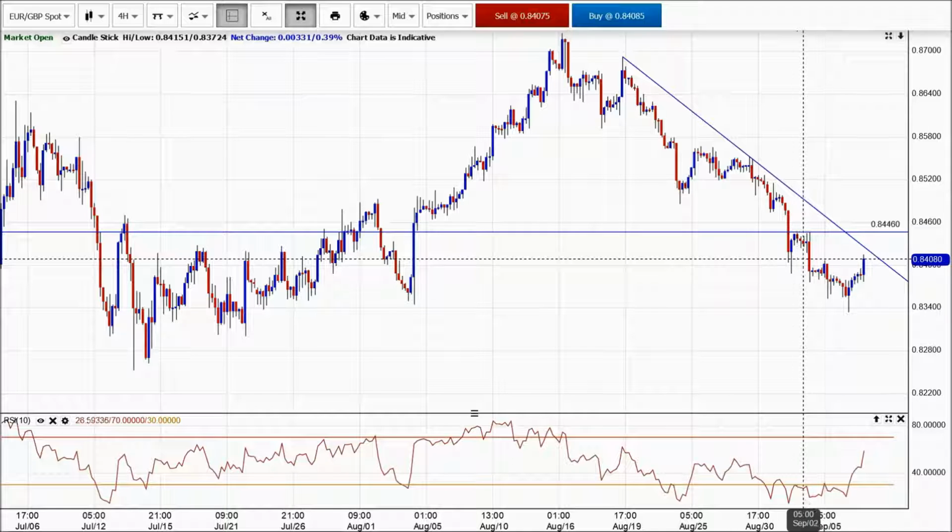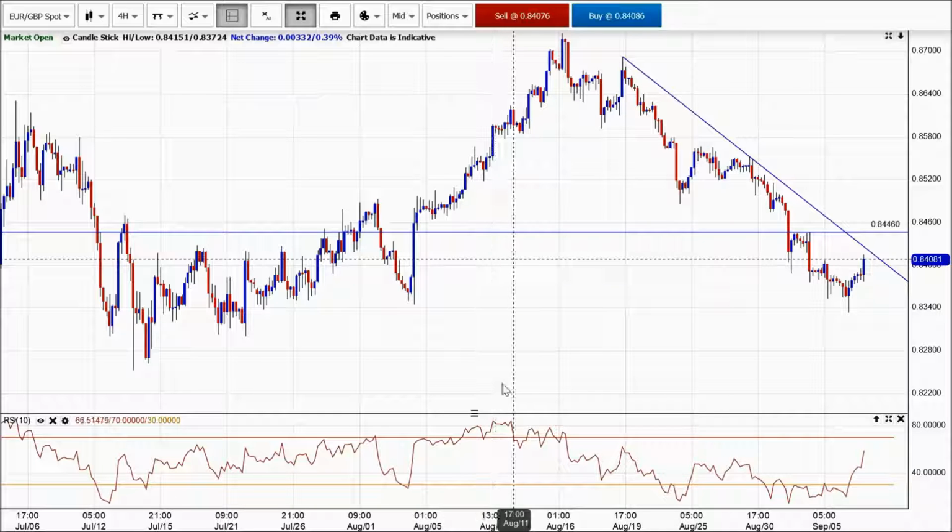Something that I look at is this idea of divergence. We talked about this last week with the pound. The RSI is just a calculation based on the price, and it shows you how strong or weak the price is currently compared to recent periods. When the RSI is below 30%, the market is said to be oversold, and when it's above 70%, overbought. But you can see the problem in strong trending markets, like we've clearly had in plenty of currencies since June: it will give you a sell signal too early.